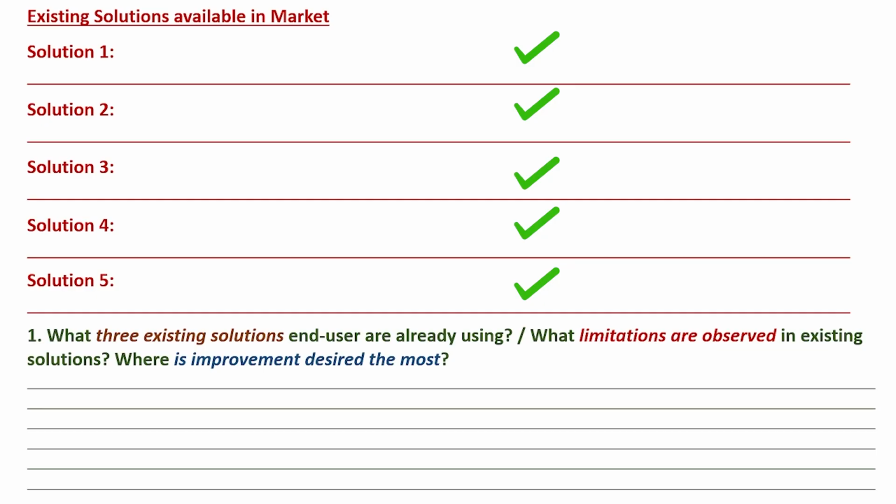Now you can see this question would help you to not only have your own 5 solutions that you have already explored, but at the same time the end user will be giving you a list of 3 solutions that they are also using in order to meet the requirements related to the real world problem. Once you get the list of 3 solutions from the end users, then you will move to the next section of the solution acceptance script. Let's have a look at the next section.